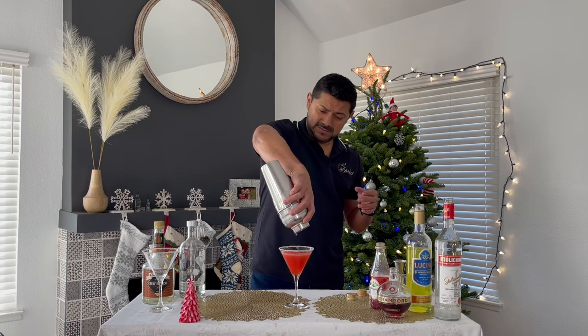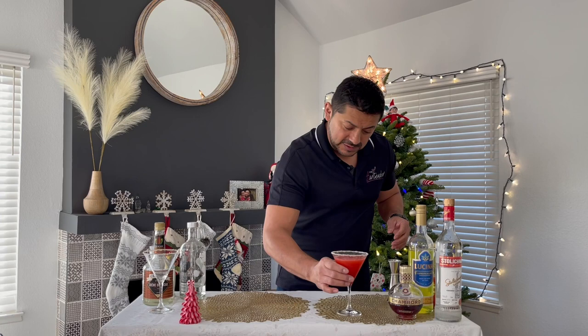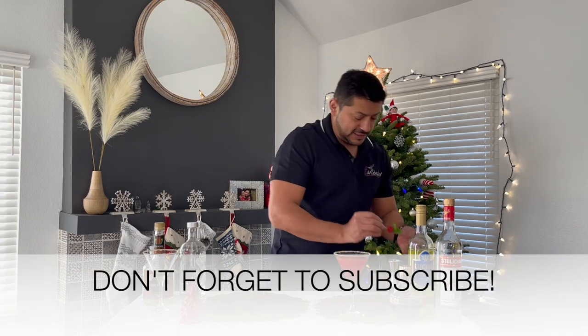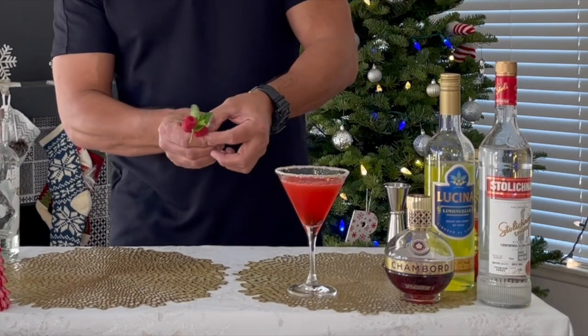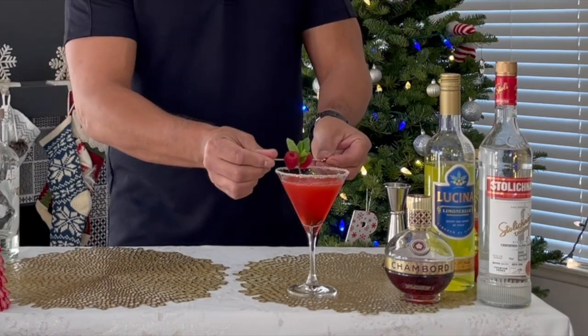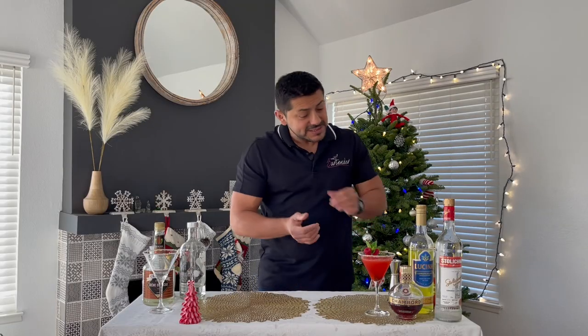Right, Weta? All right. Put this guy here on the side, and let's pour the garnish. Let's grab a little sprig of mint and a couple raspberries. So, the Very Merry Christmas.